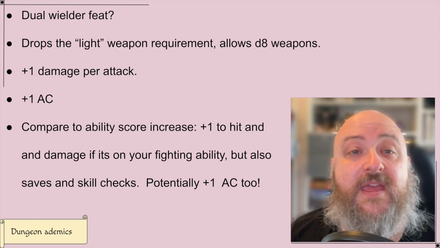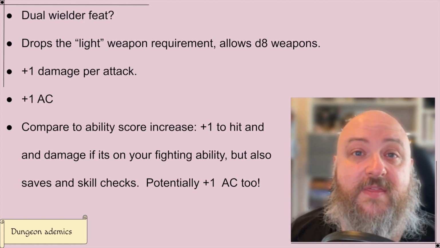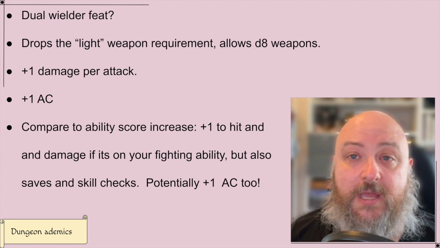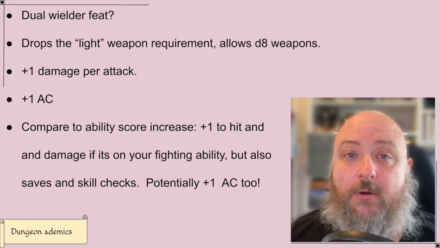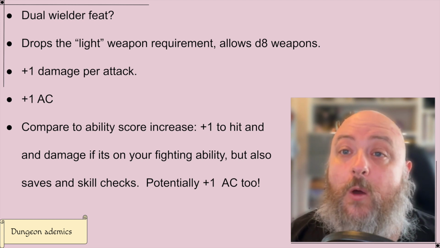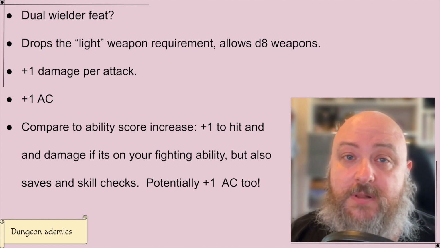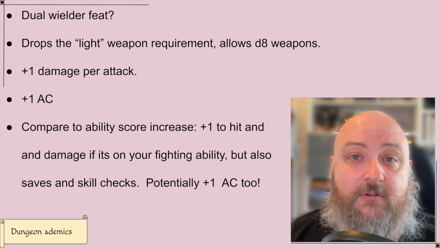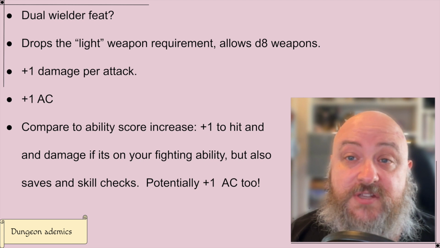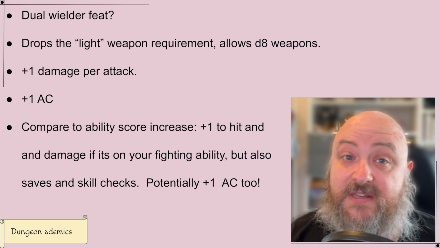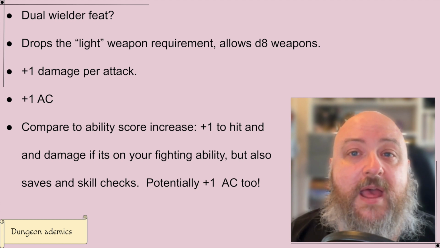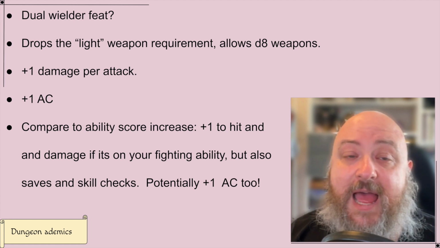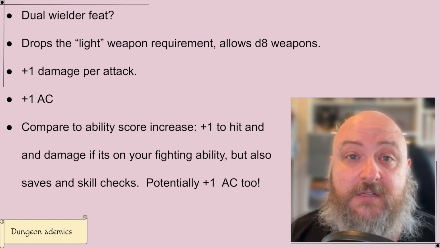But there is a steep price to pay. This feat costs you an ability score increase, which could be used to increase your fighting statistic by 2 points. This would net a +1 to damage and a +1 to hit, worth the same as +1 damage and +1 AC. The ability increase would also improve skill rolls and a saving throw, and if it is in dexterity, potentially improve armor class anyway. This makes an ability score increase as good or better than the dual wielder feat in every way.